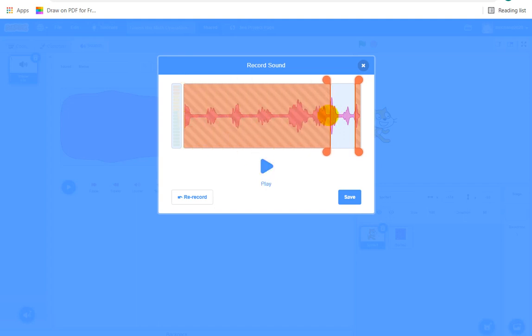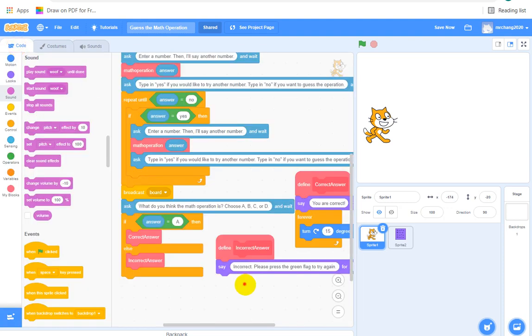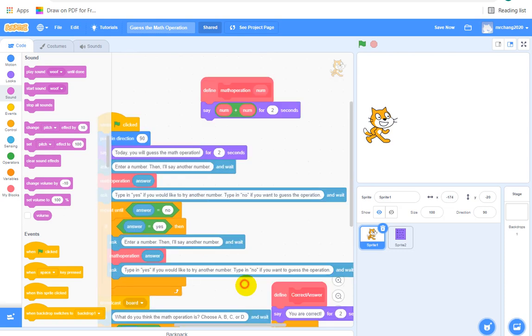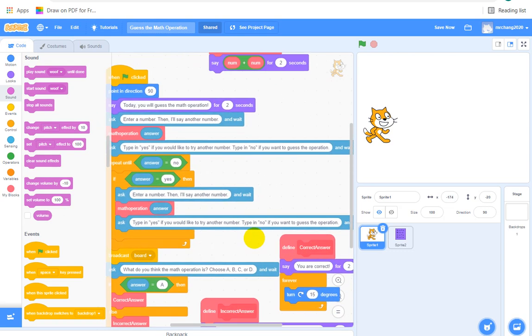Okay, so I'm just going to go ahead and take that audio. Let's see if that works. Woof. Okay. Woof. All right, cool. So I'm just going to press save, and then I'll call it woof. Okay, but anyway, it looks like we created a lot, and I believe this should work now.